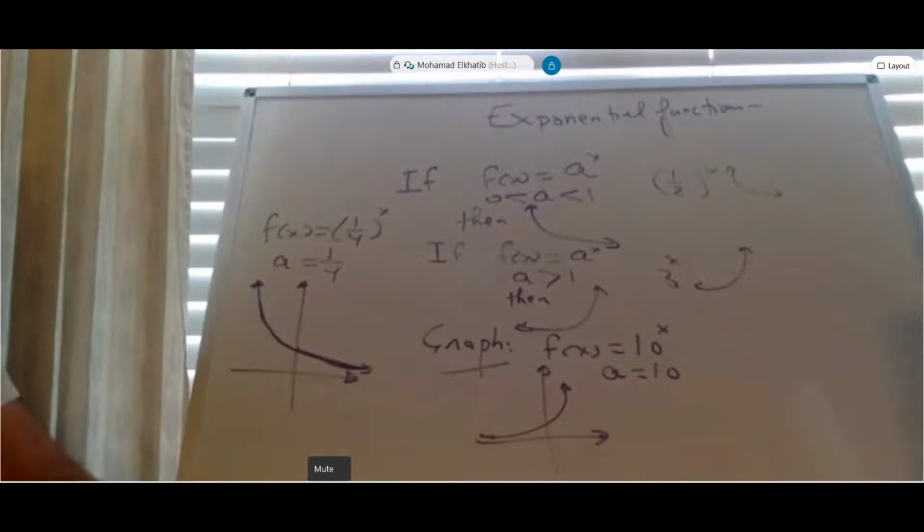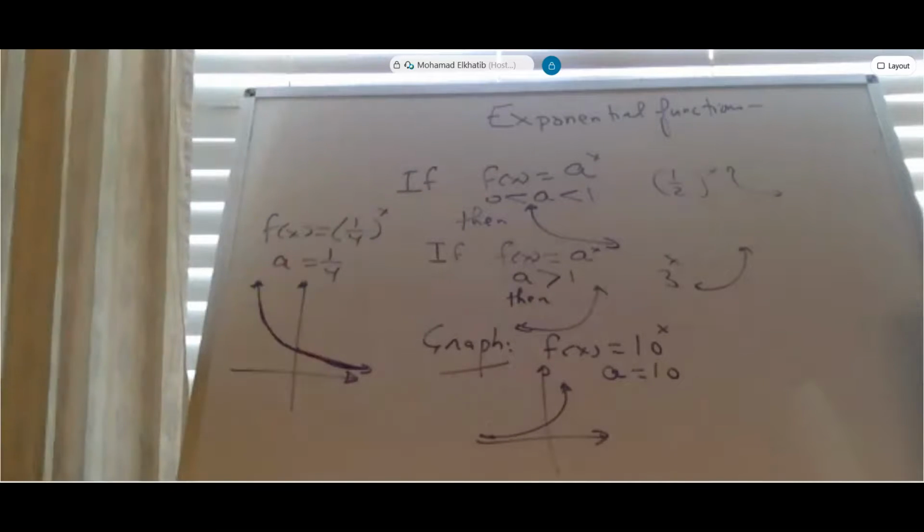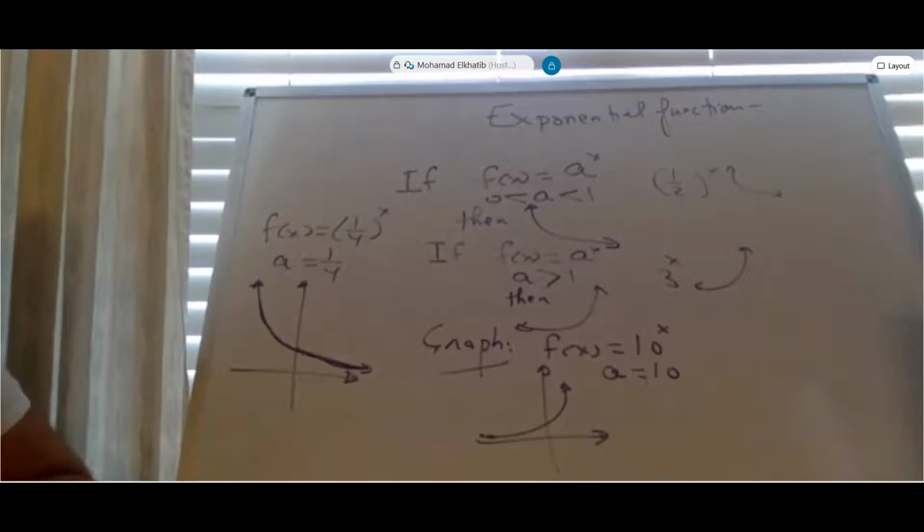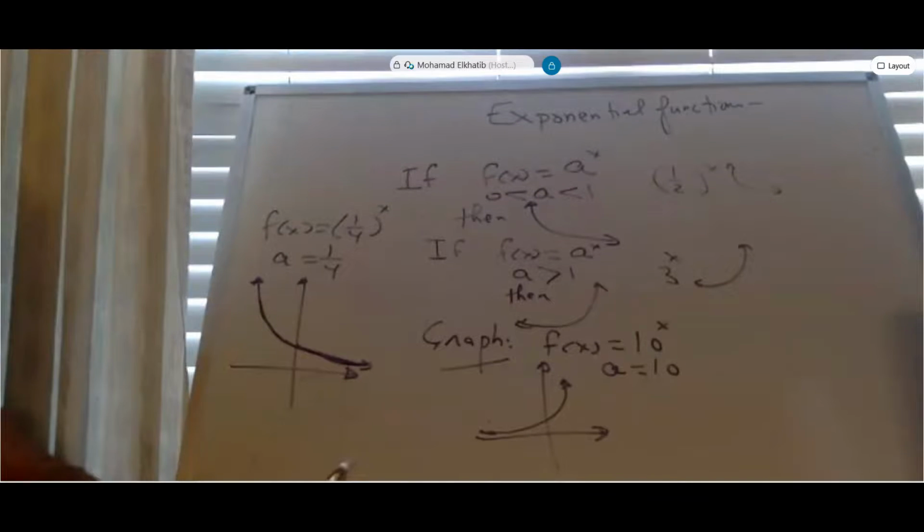Yeah, that's how your book teaches you. I really don't like this, but I like for you guys to just pick points, okay? My goal here as a professor is to explain to you why they graph it this way. I don't like to teach you rules without you being really convinced why it goes this way. That's why I pick points for you. That's how you really learn math, not by rules. You learn math the hard way, the blue collar way. Think of yourself as a construction worker. That's how you learn math. You don't learn math by sitting in the office.